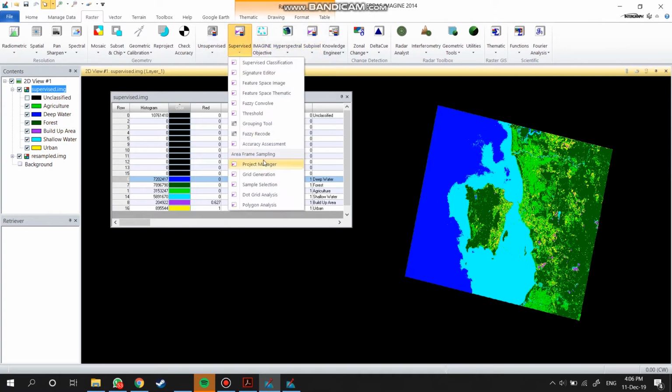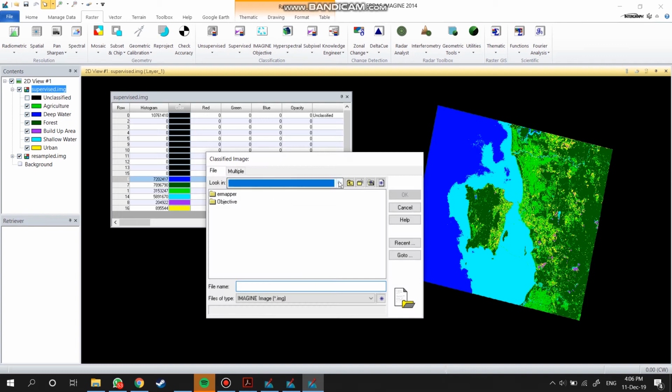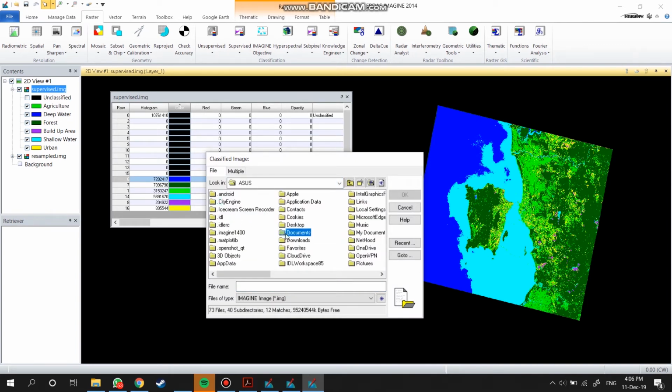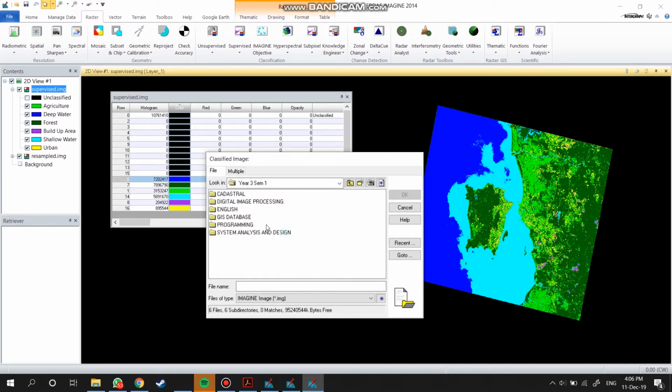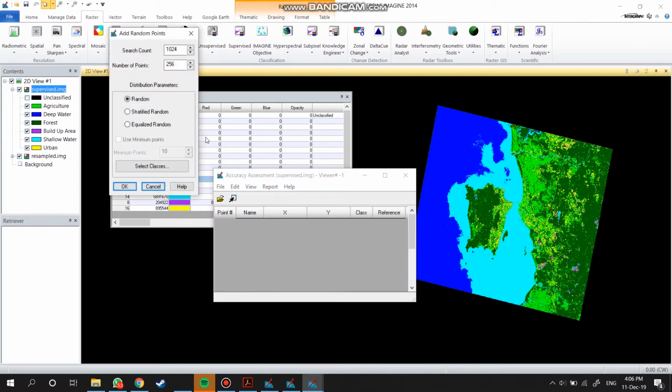Select Supervised Accuracy Assessment and insert your supervised image. After you have inserted your supervised image, create random points.